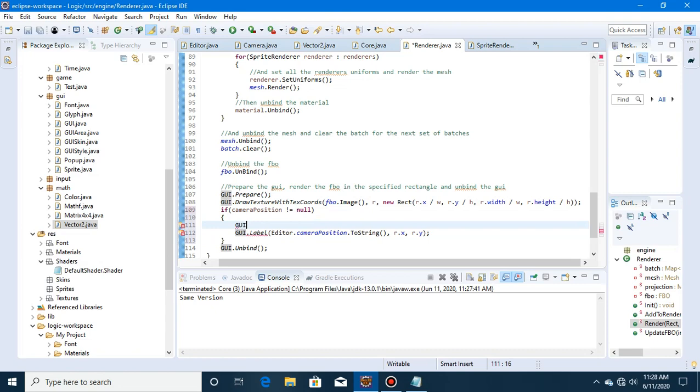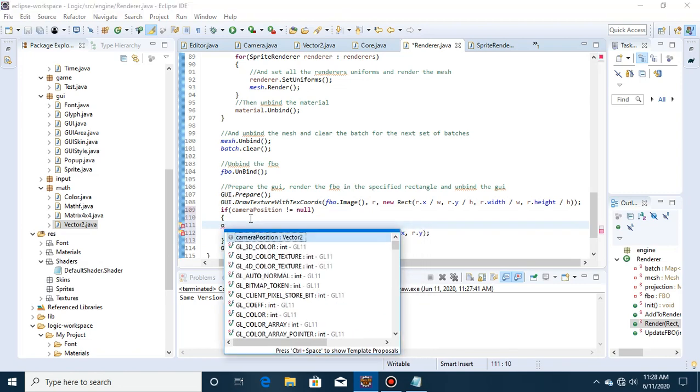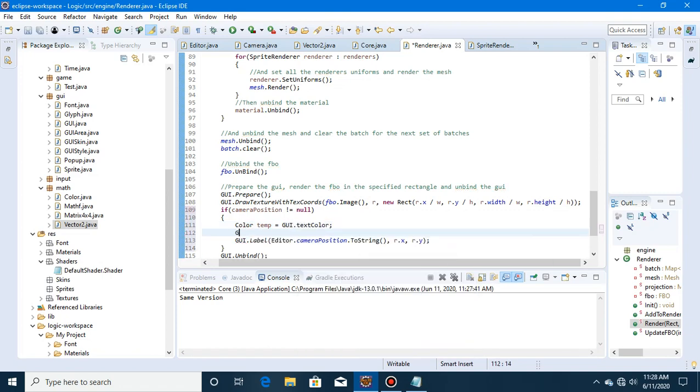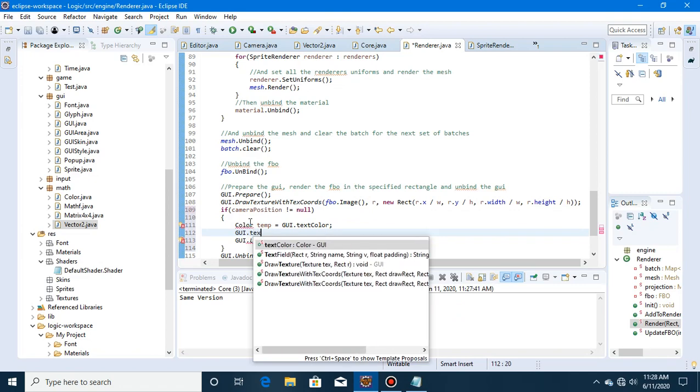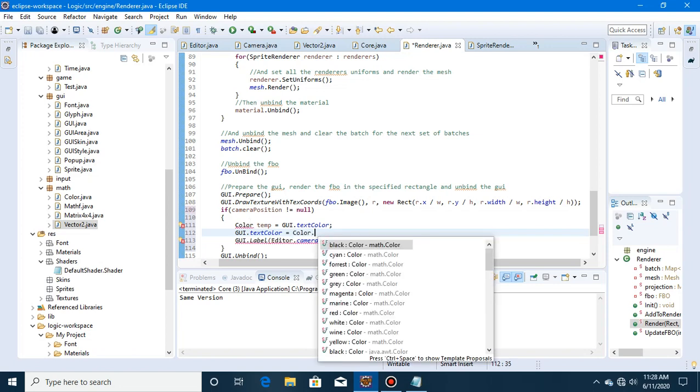GUI. Wait. Get off there. Color temp equals GUI.textColor. GUI.textColor equals Color.black.